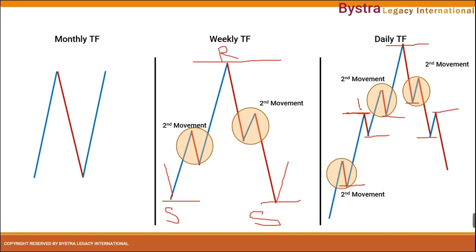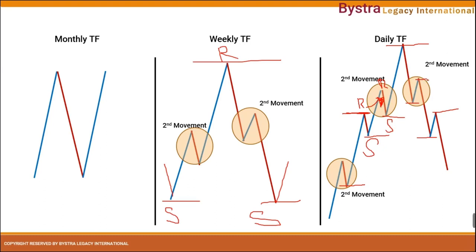Just remember guys, we just mark this one as our resistance, our support, breakout, resistance, support. This is our second movement. This is our strong resistance, which has a second movement. Okay, strong resistance with the second movement. So how do we know that this resistance is strong with the second movement? Always refer to the right, not to the left. So to know that this resistance is strong, it must have a second movement on the right side.